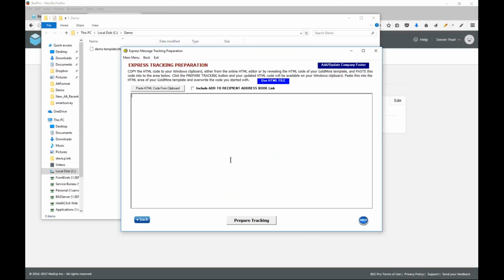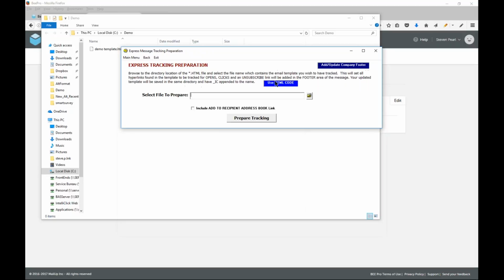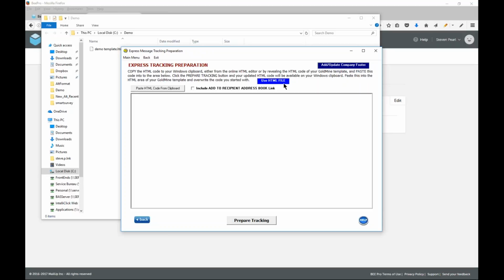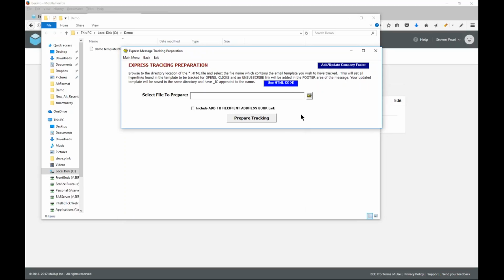But because of this whole issue with rendering, we don't want to take that code and put it into Goldmine or take it out anywhere. We simply want to code it and use it exactly as it's been built. So we're going to use the toggle button to say use HTML file. You see, we've given you the ability to toggle between using code and using a file. You can also make it so that it defaults to one or the other. Because I do everything using an HTML file, mine comes up defaulted to using an HTML file.